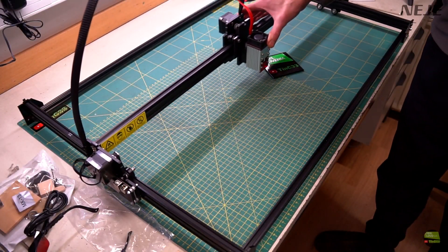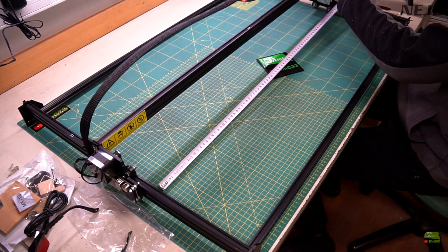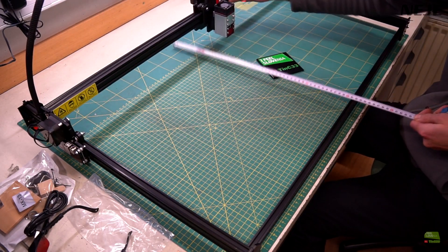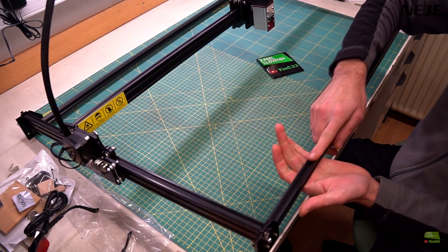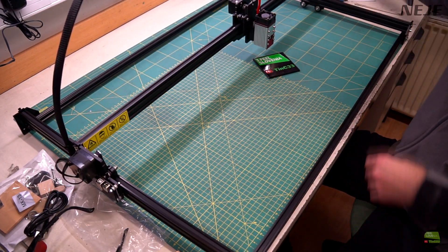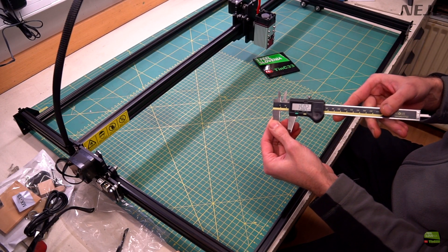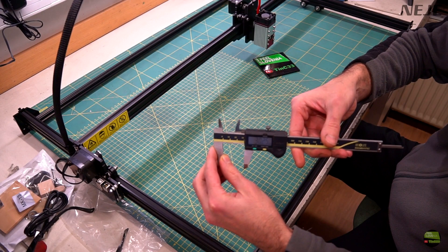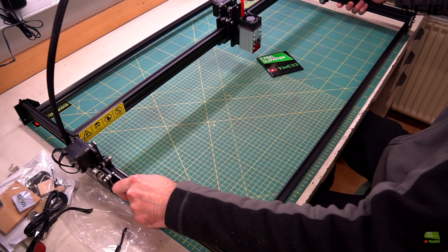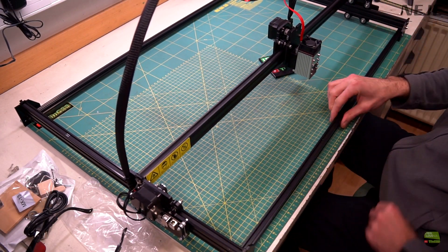Let's check a few more details. Even if the machine is huge, it's still very light. The working area is 81 by 46cm and needs about 100 by 60cm of free space so it can move freely. It's made super simple out of only five extruded profiles, three acrylic carriages, and four acrylic legs. The front and rear profiles are 15 by 15mm, and the Y and X axis profiles are 15 by 30mm. On the corners you got four acrylic legs which connect the profiles together quite solidly. It also has rubber legs to prevent slipping and holds for angles if you want to fix it somewhere.